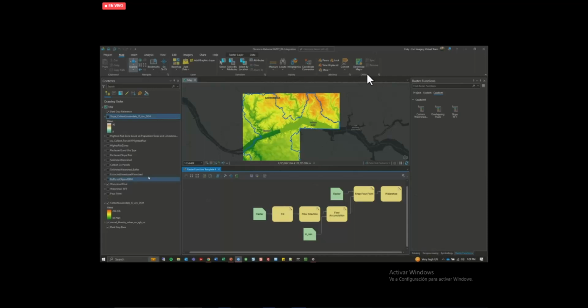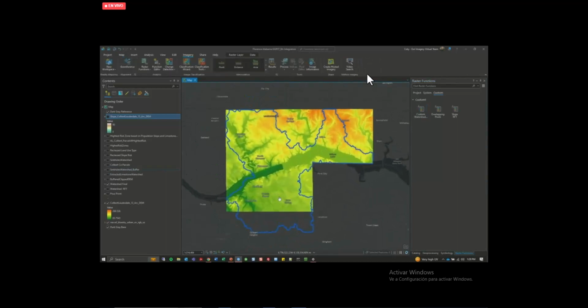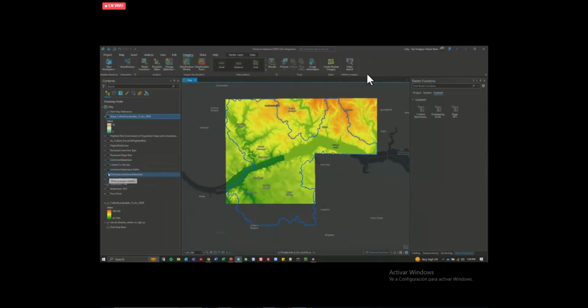So now that we've derived that, we can start to supplement that data with additional data sets. Again, finding one thing out from imagery analysis is great, but what happens when we start to pair that with additional data to continue to find out more and more information? So in this case, we have our watershed. I'm going to go ahead and close our raster functions here. We have our watershed and our DEM, and now we're going to start looking at, well, we said that this is a high level of karst in this area. So what about all the sinkhole data? There's that laid in too. So now we're supplementing our analysis with our vector data that we have. So now we've got both.